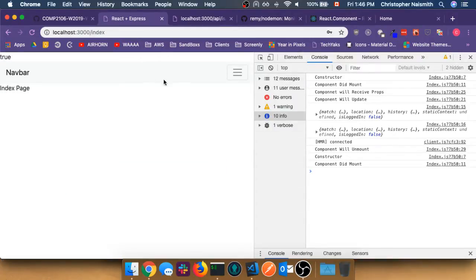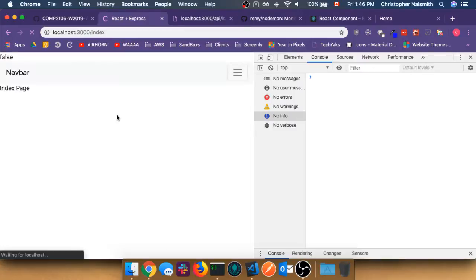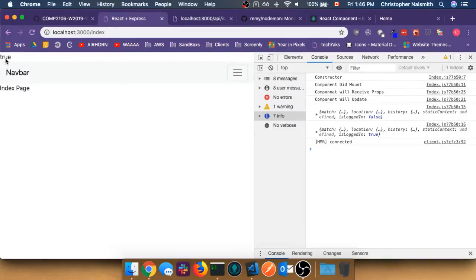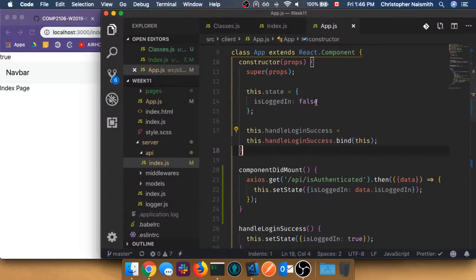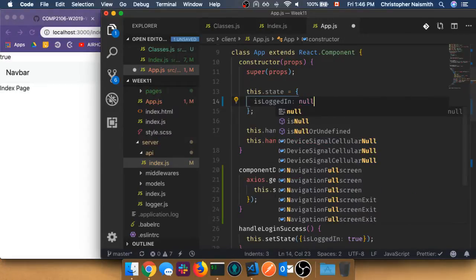And now it's true. And if we refresh our application, it says false right at the very beginning, but then it says true. The reason for that is when we initially mount our application, it's defaulted to being false, and afterwards we set it to true. What we could do is set isLoggedIn to null, meaning that we don't know the value if you're logged in or not.